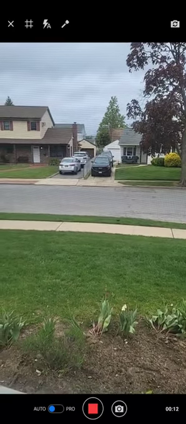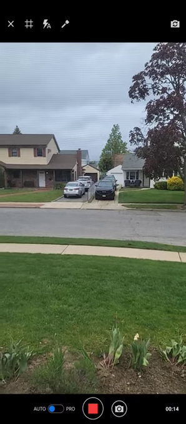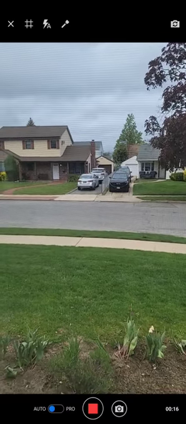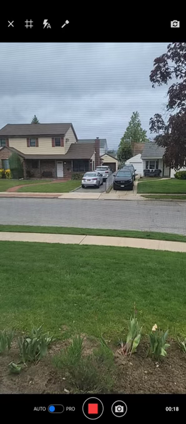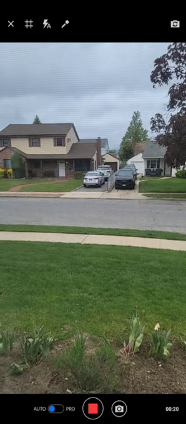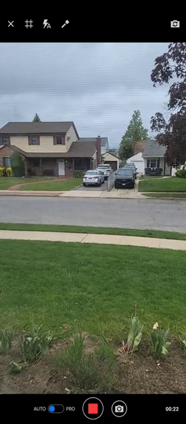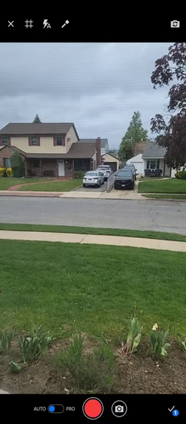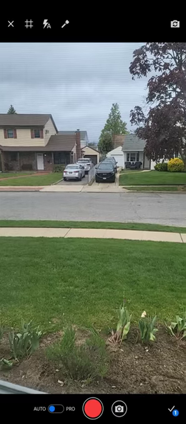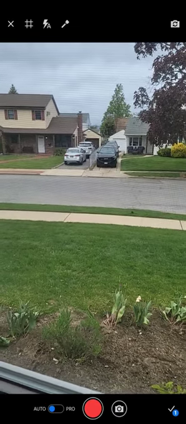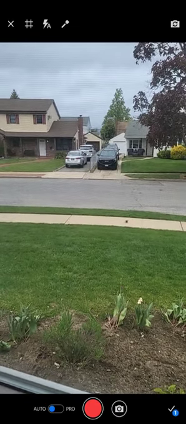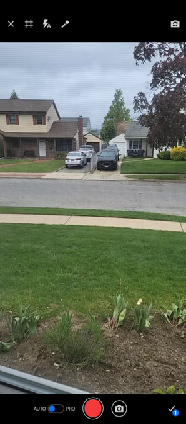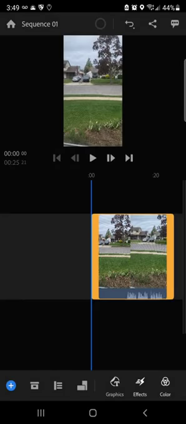Once I am done recording my oral presentation, you go ahead and click on the square red button at the dead center at the middle of the bottom screen to stop the recording. Now that I stopped the recording, I click on the check mark on the bottom right. Now I have a screen that says preparing the media.